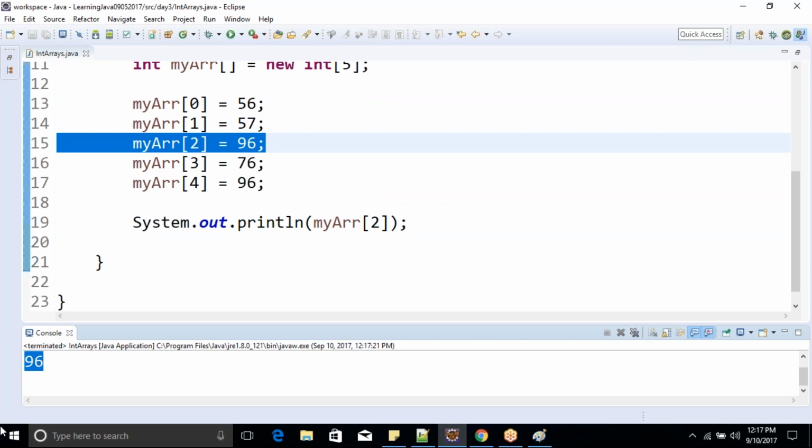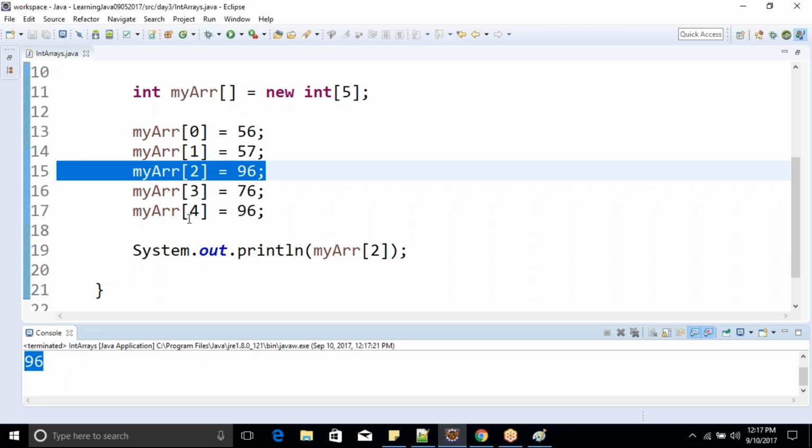Any questions till now? Because after this, I'm going to start one of the important topics, that is how to iterate over an array. I'm trying to show you through debug mode how values are getting printed.